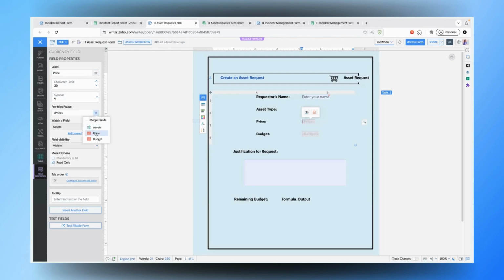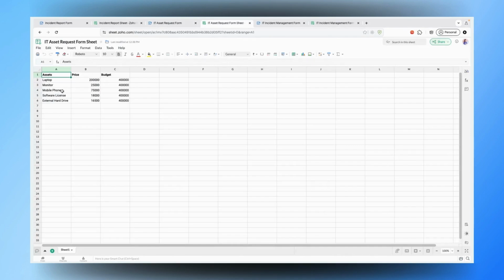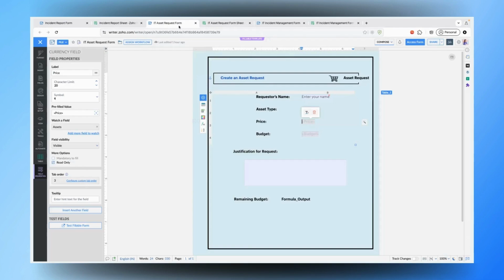And next up, I wanted to watch the field from my spreadsheet so that it fetches the relevant value. So if, let's say, I'm choosing mobile phone, the price value should be 7,500. And if I choose external hard drive, the price value should be 16,500. So in that case, what I've done is I've pre-filled the value using price, and it is watching the assets field. It's that simple.